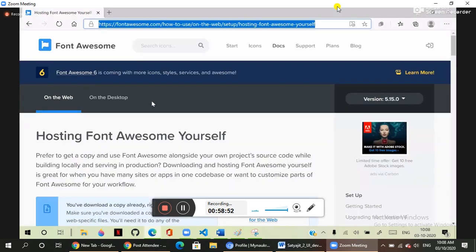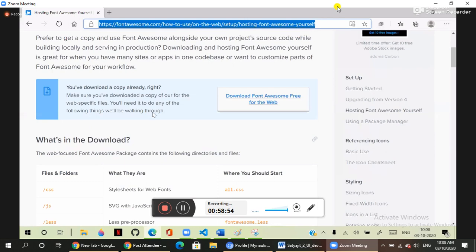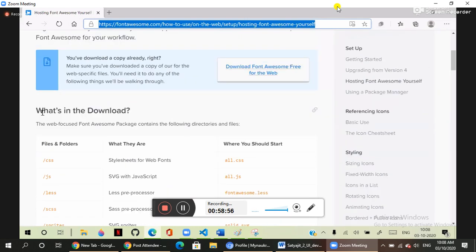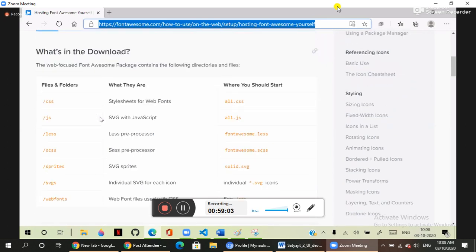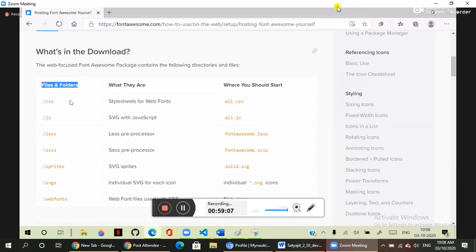In this location, you see here we have an option, Font Awesome. And you can see that in the CSS folder, all.css is a file which contains the web fonts and style sheets which are required for our symbols.